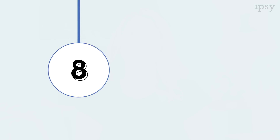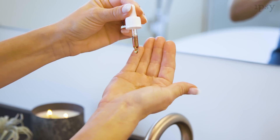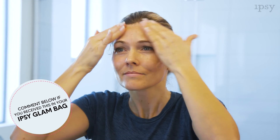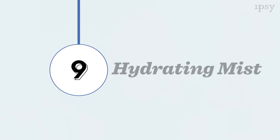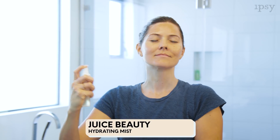The next step is the Dermadelli Pumpkin Seed Serum that I used for my AM routine. I just place a few drops in the palm of my hand, warm it up, and then press it into my skin. This product is really hydrating and it's also vegan. And the next step is one of my favorites — it's a hydrating mist by Juice Beauty. You just spray it all over your skin. It's cool and refreshing and provides extra hydration.